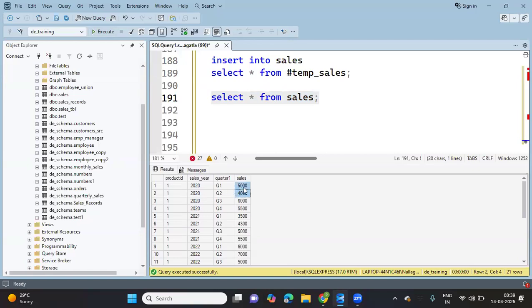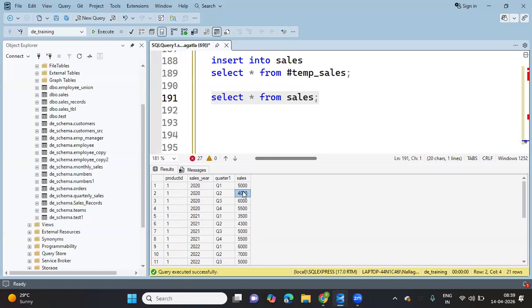We are humans, we know that the first row has to be compared with the second row. But in order to make SQL understand, we have to write some scripting. There is no way we can compare the first row with the second row unless we bring this row next to the first row. We have to bring this 4000 next to this value 5000. Then only can we calculate the difference.